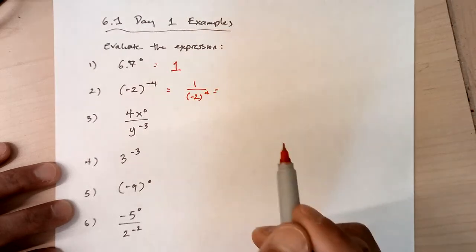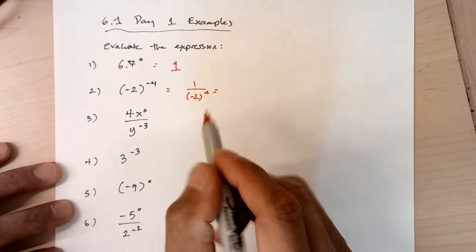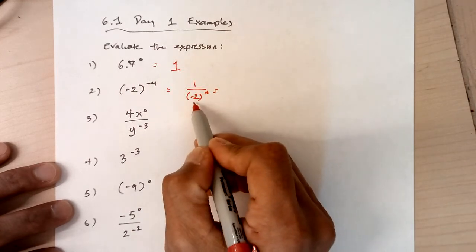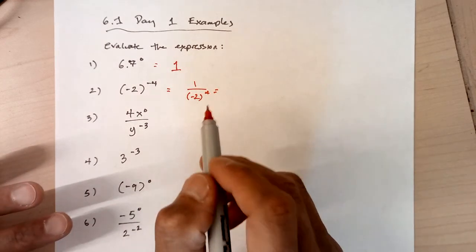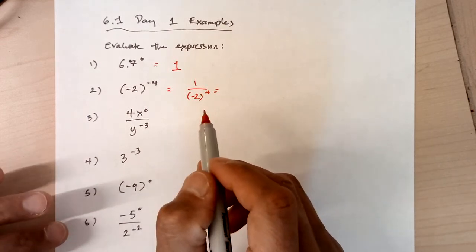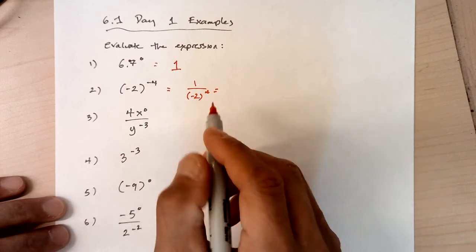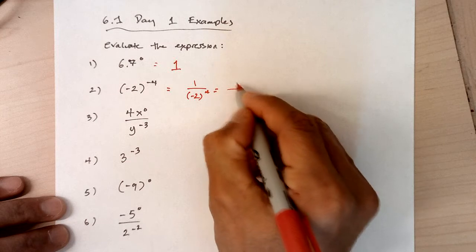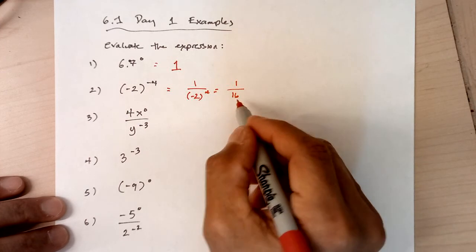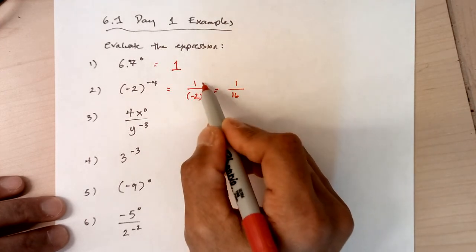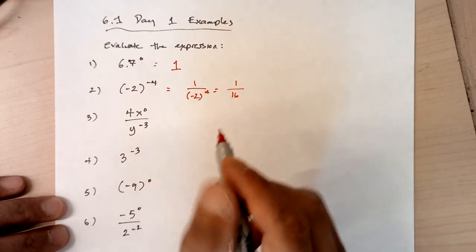And then you could evaluate that. You could use your calculator. If you use your calculator, again, I want to make this definite for you, you have to put the negative 2 in parentheses. But it's negative 2 times negative 2, which is positive 4, times negative 2 once more, which is negative 8, and then multiplied by negative 2 once more. Negative 8 times negative 2 is positive 16. So 1 over 16, or 1/16. Just leave it like that. Okay, and I actually do want you to write it as a fraction as opposed to entering 1 over negative 2 to the 4th power on your calculator and then getting a decimal. Just leave it as a fraction.